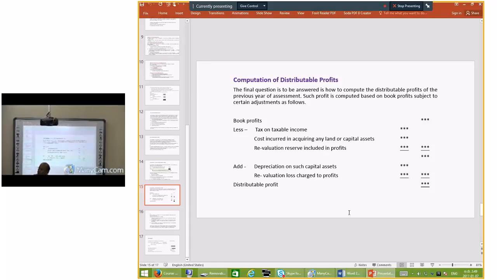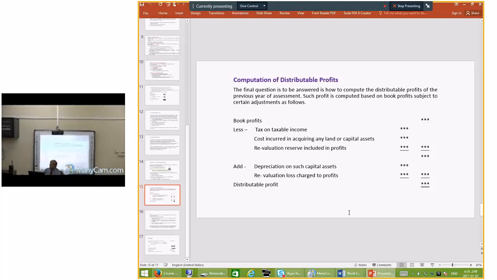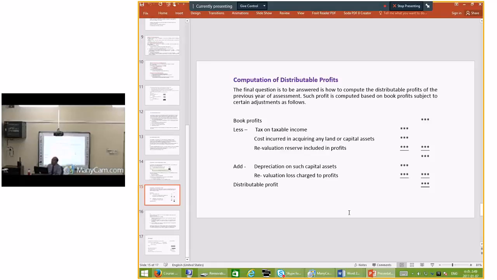The other one is if the company has not distributed 10% of the distributable profit of the previous year, or if they have distributed less than 10% of the previous year's distributable profit, then the excess amount up to 1/3 of the previous year's distributable profit is subject to dividend tax. Again, there are some computation methods involved for the dividend tax. Dividend tax is charged on the distributable profit of the previous year.